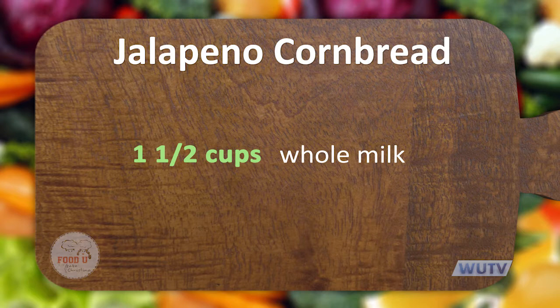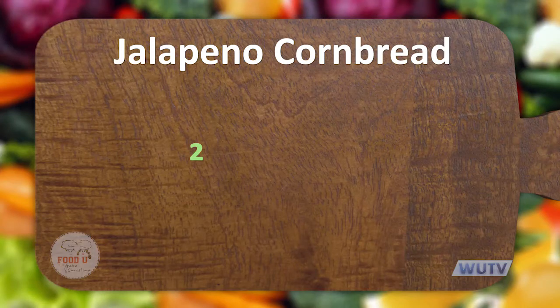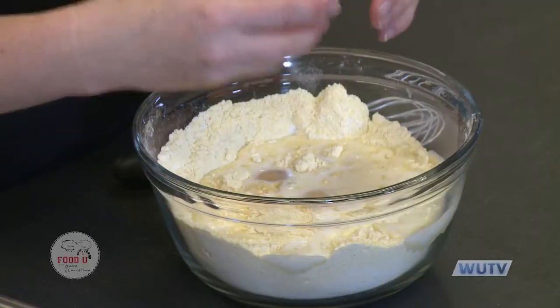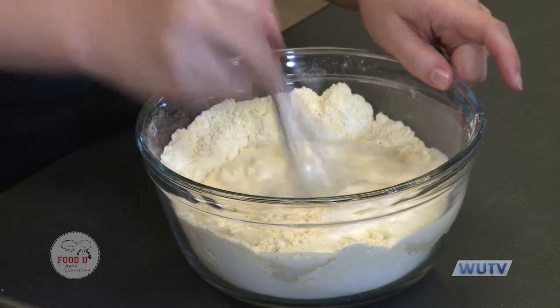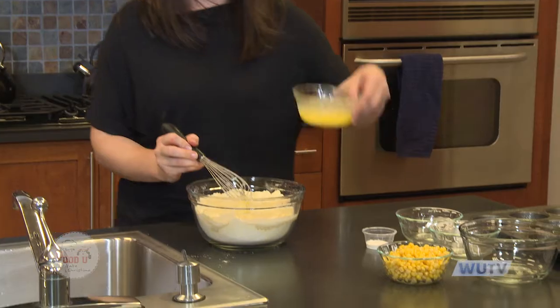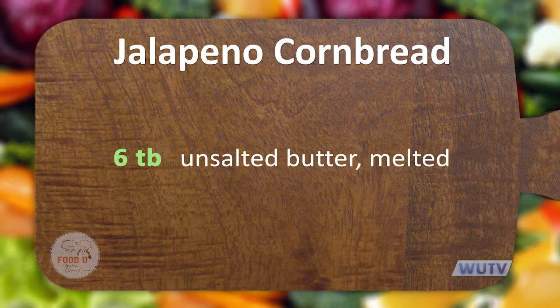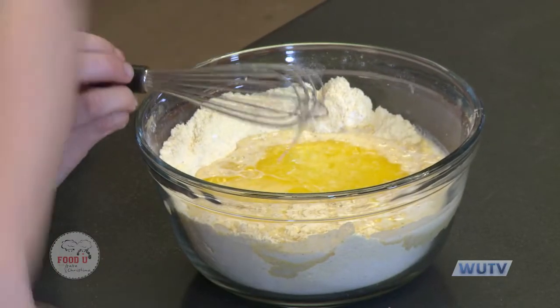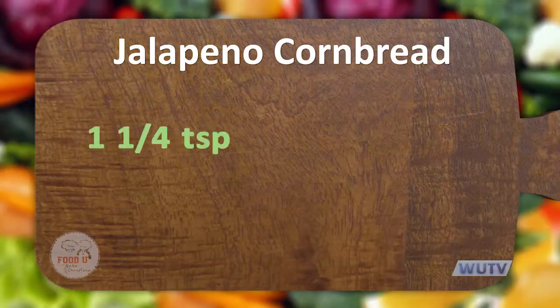Into the milk, we're going to add 2 eggs. There's 1. There's 2. And I'm going to whisk that just a little bit to mix the eggs up before I add my butter. There we go. Now we're going to add 6 tablespoons of melted butter, and you can melt that in your microwave for about 30 seconds. And then here I have a little salt, pepper, and baking powder that's going to go in.